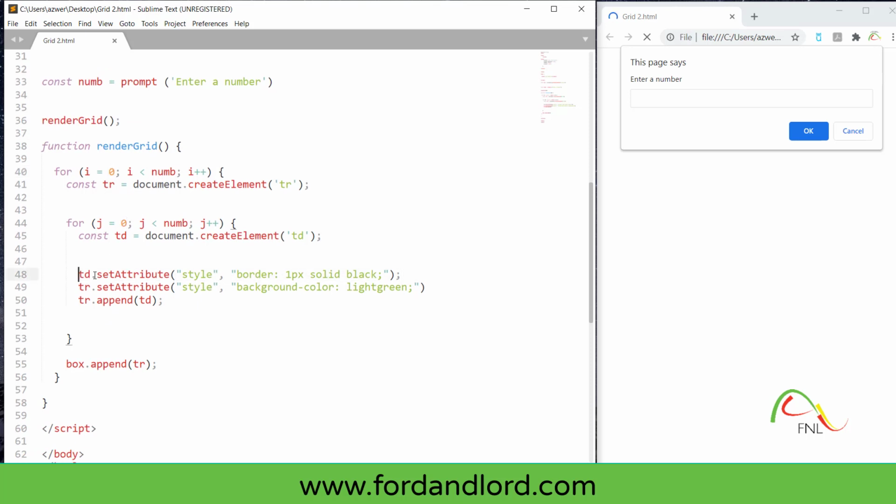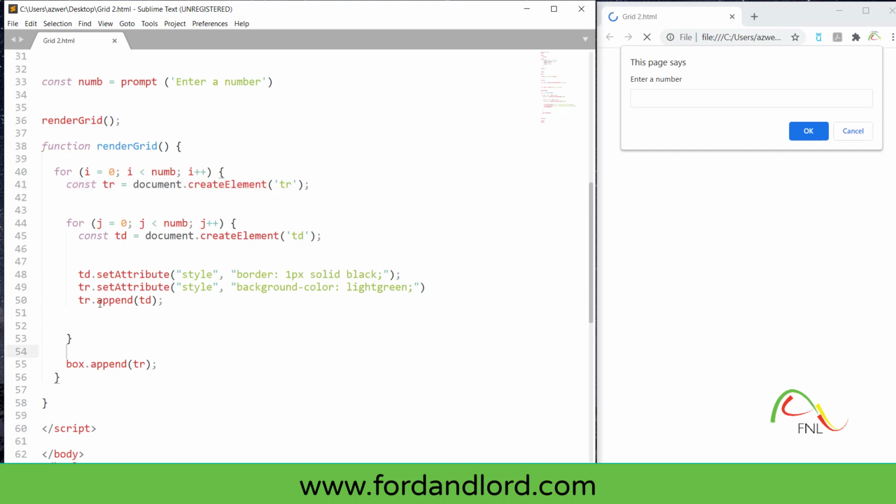In this piece of code, we are providing this CSS style to the element that we created here, and we're giving a color of light green to it.